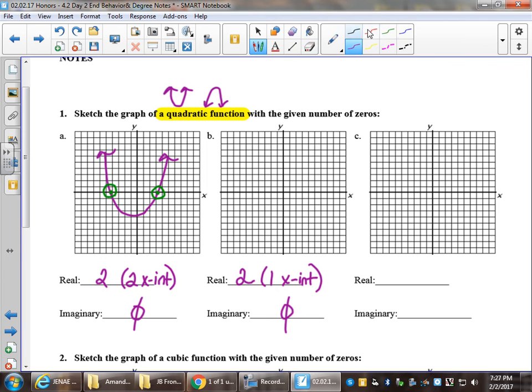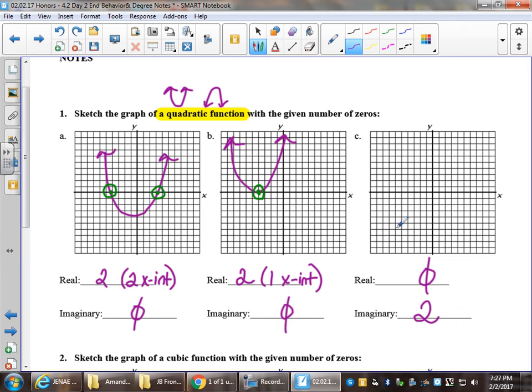Even though you have two binomials here, they both get you the same answer of x equals 5. So it's repeated, which would look like the graph where the vertex sits right on the x-axis. So we have two real zeros, but only one x-intercept because it repeats itself at the same x value. And lastly, no real zeros, meaning that we have two imaginary. Can you think of what that would look like?